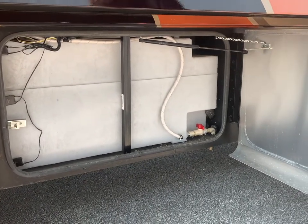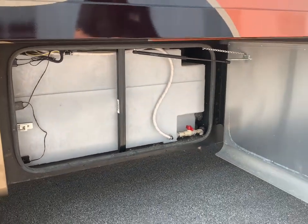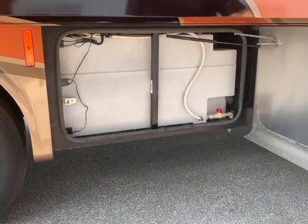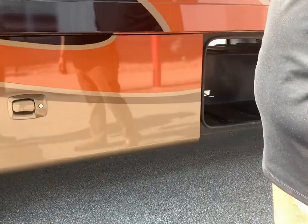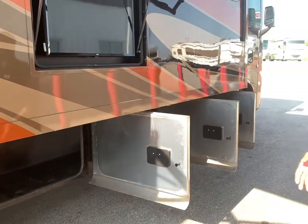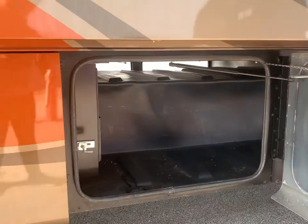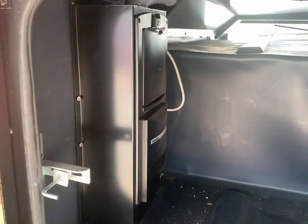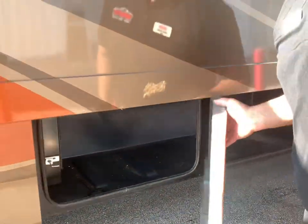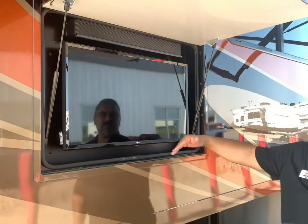This is going to be your fresh water tank. What's nice about this is you can actually open this door and you don't have to guess — if for some reason your monitoring system was down, you can come out here and give it an eye check. They did upgrade this coach to the Truma AquaGo system, so this is your on-demand hot water heater; as long as you've got a fresh water source and a power source, you're going to have hot water. The coach is equipped with central vac, and they brought the central vac bag change access closer to the baggage door. It does come with an LG TV with a sound bar.